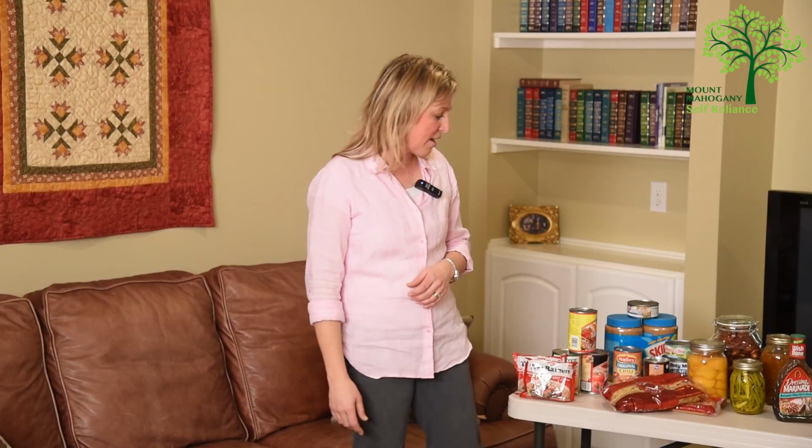This spring, you could not go on there without finding places just giving away apricots because we had such a big apricot harvest this spring. So if you want food to store inexpensively, what's better than free? That's a great place to check, and I check there weekly. I'll just go on there and see what people are giving away. Right now it's pumpkins and squash because that's that time of year. So there are a lot of ways to do it inexpensively.